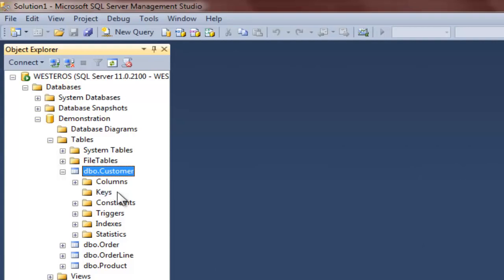One of the unfortunate characteristics of SQL Server is that it does not automatically update items in this list when changes are made to the database.